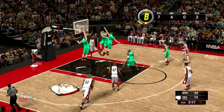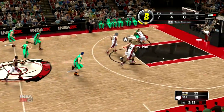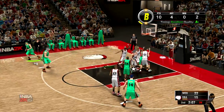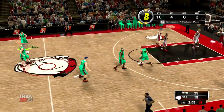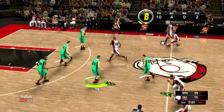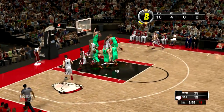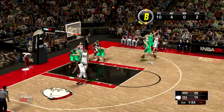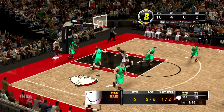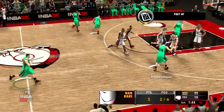Pass to Waiters. One-on-one here. Starts the pass to D. Buries the long-range jumper. D's got 5 points now this quarter. How about the passing? They are moving the ball without any thought, without any agenda. It's hard to overstate all the points they've scored on assist today. Beautiful to watch. No one covered. It's his first three-pointer of the second half, which actually makes it his first of the game.